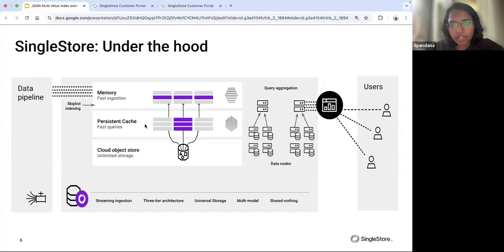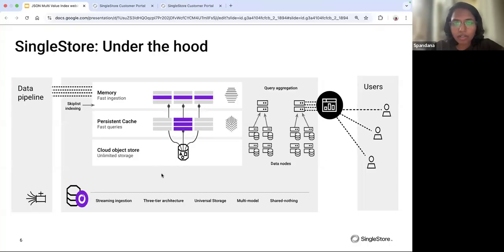So all the hot data is available immediately on the disk, to power low latency reads. And at the end, you see the third layer, which is the unlimited storage, where you can store literally unlimited volume of your cold data, which doesn't really have any limit. So this is supported by object storage.